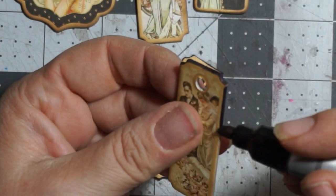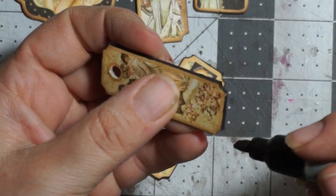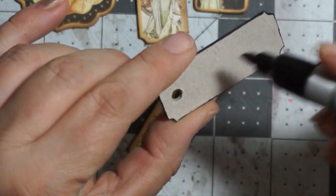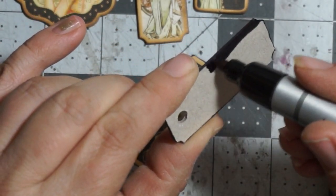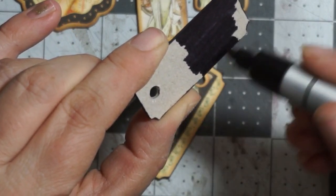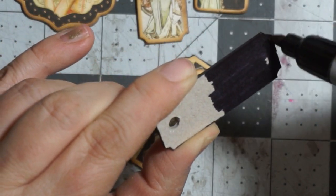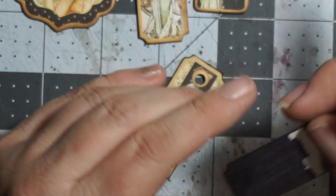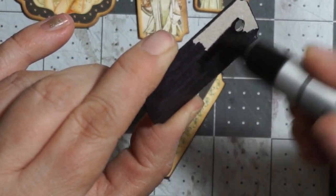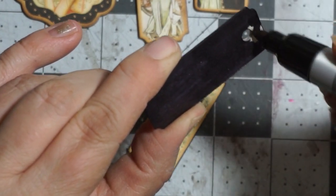Something about a black base, even if it's a light paper, it just makes it stand out. Even last year I did a Christmas album. And it was really nice reds and greens and whites and bright. And I did the base in black, and I think it turned out better than if I would have done it in white. Maybe a red would have looked good.